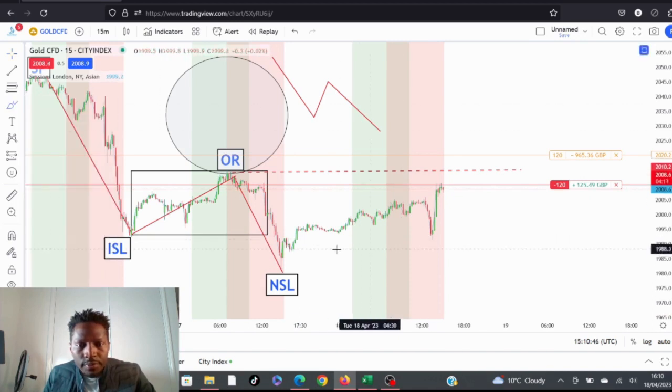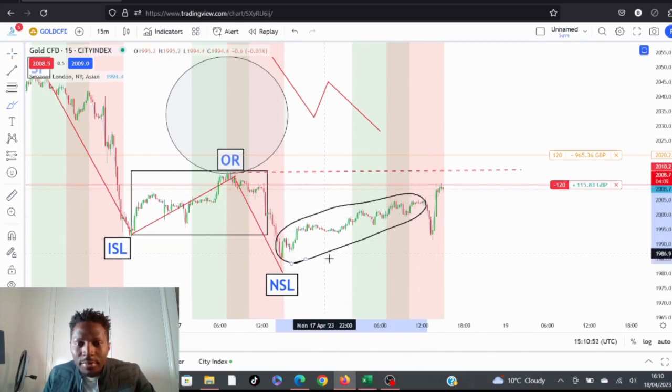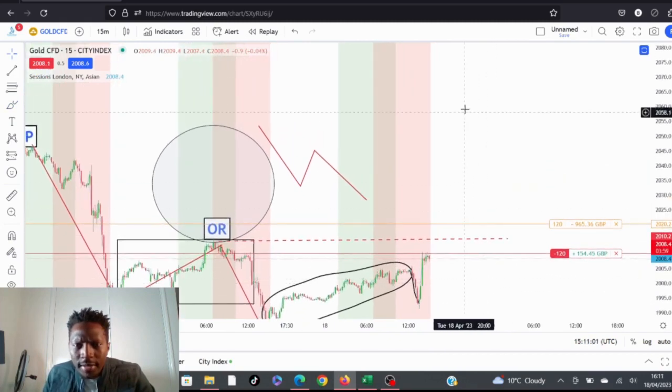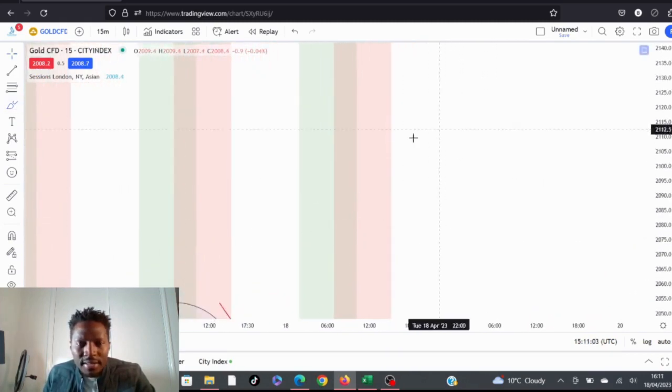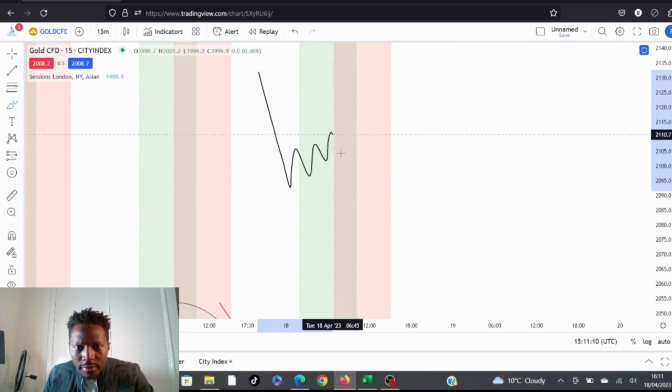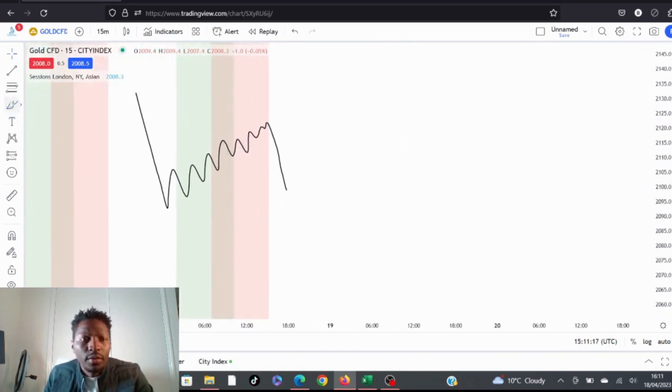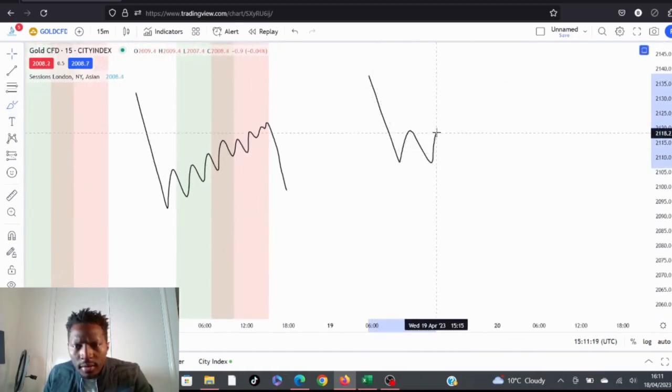So looking at this structure, like I told you, this is a corrective pattern, right? A corrective pattern, and we have a market breaking out of that corrective pattern. I made a video over the weekend when I talked about how these corrective patterns work. If you need to understand these, you'll understand why I'm taking this trade. If you have an impulse leg and you have a corrective pattern, this will most likely break to the downside, right? I'm actually going to draw two of these diagrams, and I'll show you the reason why.